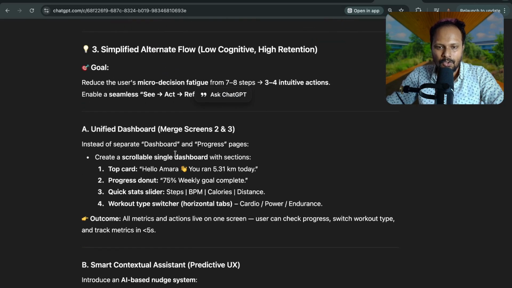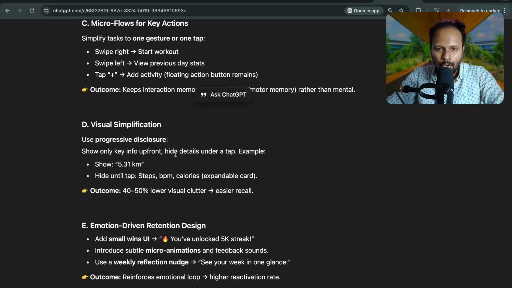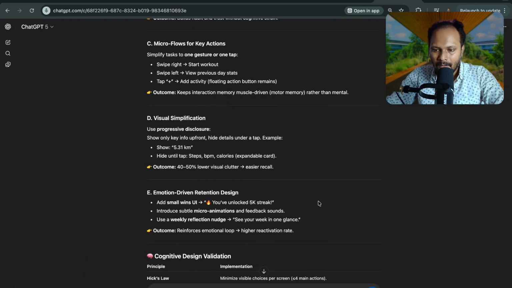So these are all the things for which you can try creating your own UI. See, can you build a UI incorporating all these elements and provide the output? Additionally, give me a prompt for how I can also create the UI using some AI tools like Canva and others. See, it's very simple, right? You can give that.